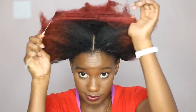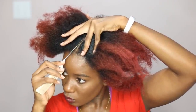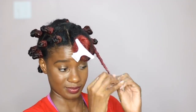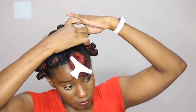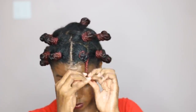So she did a center part. So it's just fitting I do one too. Twist them to the very last strand, and then you're gonna twist them into a bantu knot.